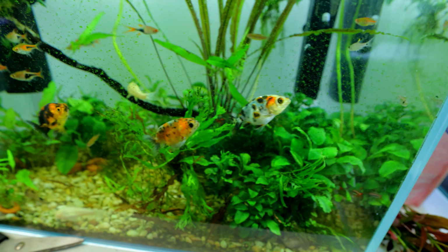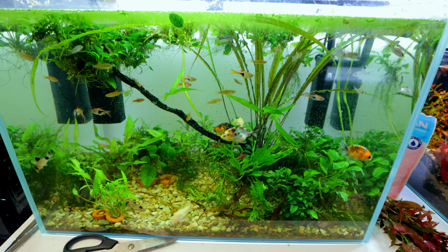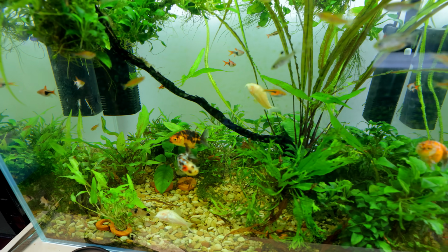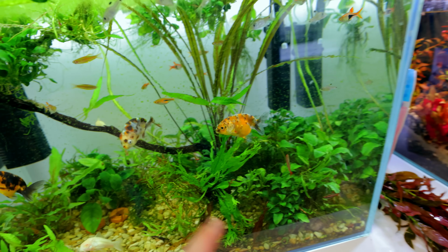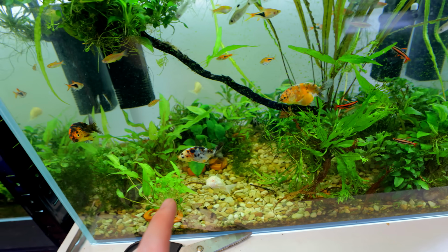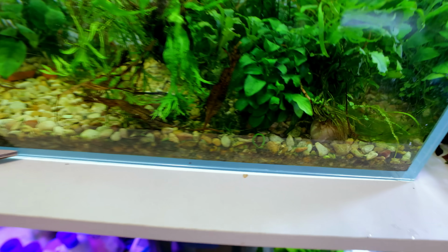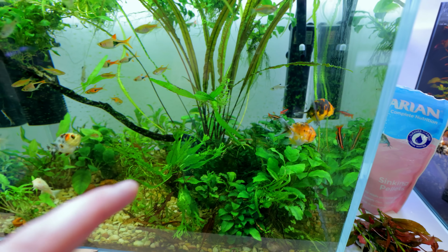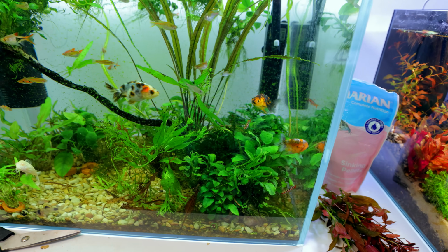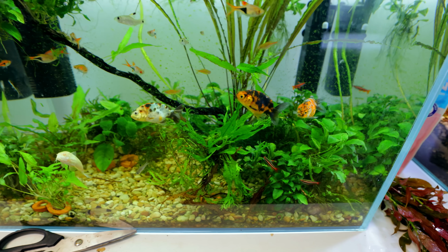It's the next day, by the way, so they've been in here a day. Absolutely loving it, to be honest. It's the same size tank, but yeah, they're not bothered by the other fish. The other fish seem to like them. They've been eating the duckweed for sure, because I keep seeing green poop dotted about. But the good thing is I've got some bristlenoses in here, and they eat all the poop that they put down. There's some there. People say you shouldn't keep bristlenoses with fancy goldfish because they'll eat the slime coat. But the bristlenoses I've got are quite small. They're the youngsters. They're not big, so I've never seen it anyway.